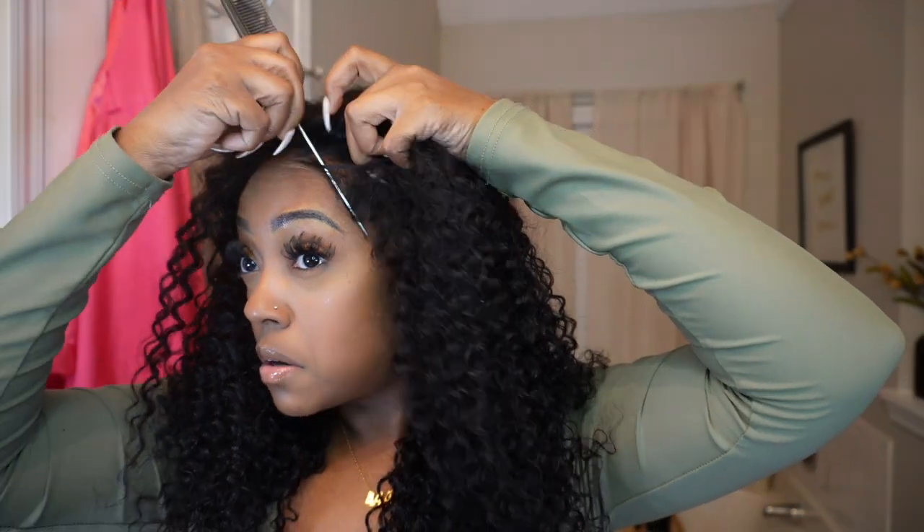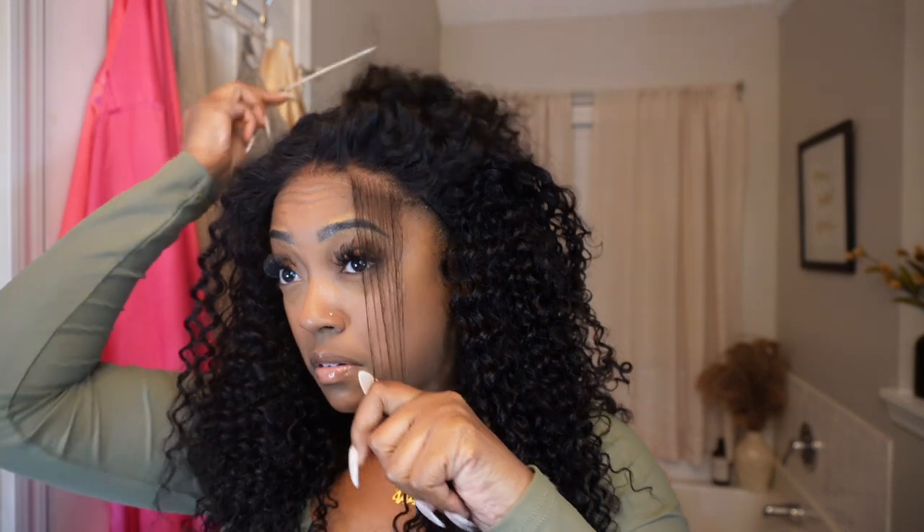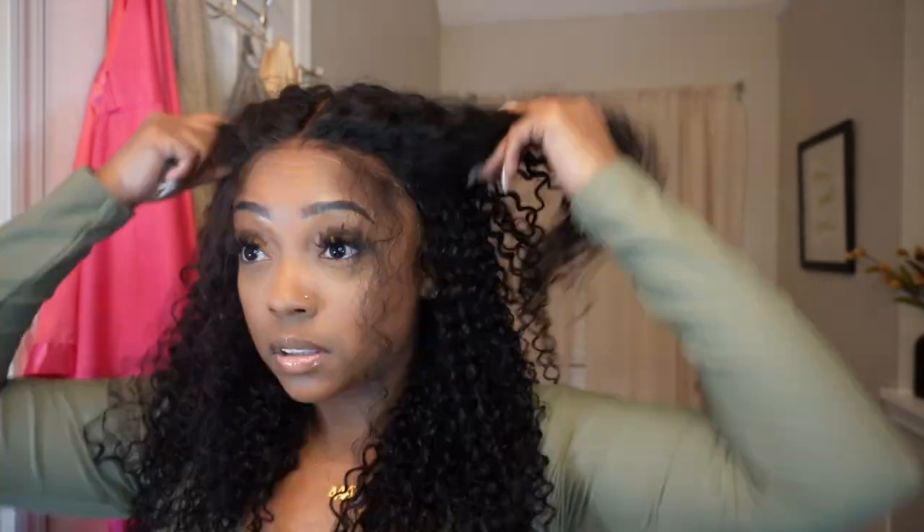You can completely wear the wig without baby hairs, but I'm going to style it a little more just for the video. I'm addicted to baby hair so I'll do one on each side, keeping it really simple and minimal. Also want to mention: I did not pluck this wig at all — the hairline comes pre-plucked, which was great. I did bleach the knots myself, but honestly if you use lace tint you don't even have to do that.